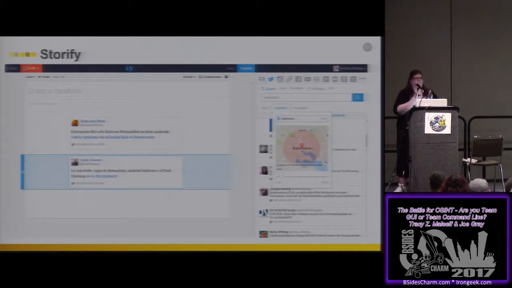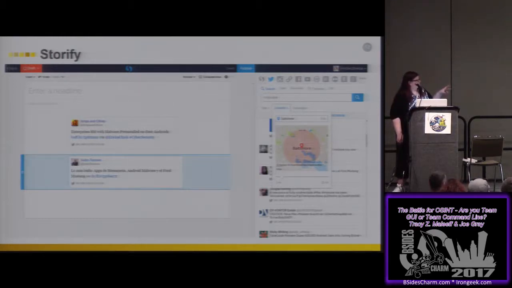You manually pull them in there. So it's a great way to capture storytelling like that and do things. But it also is a good search engine. So I tried to, to me that looks really small. Hopefully you can see that. So you can search a variety of social media platforms on Storify and it'll pull information in.